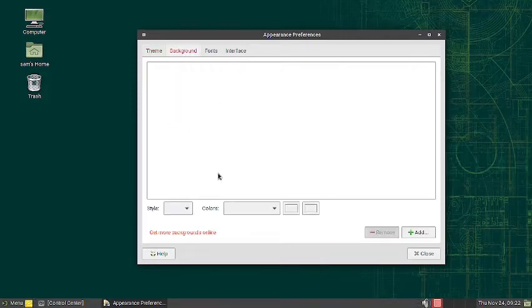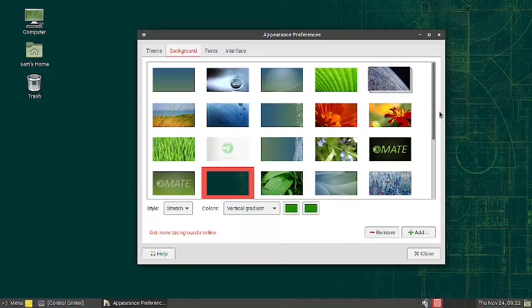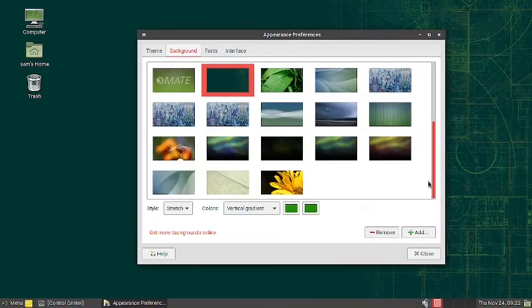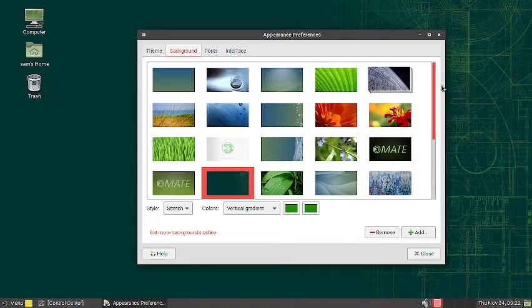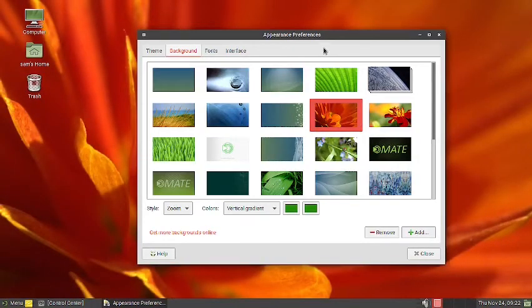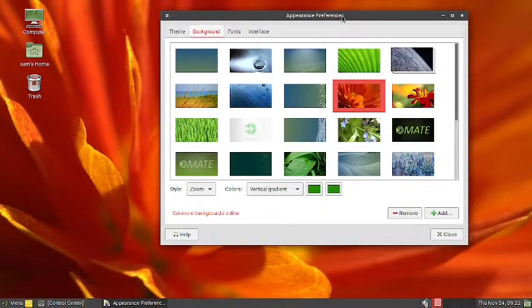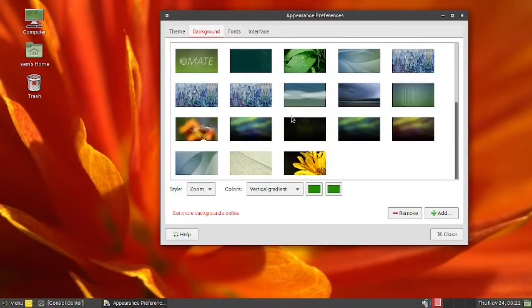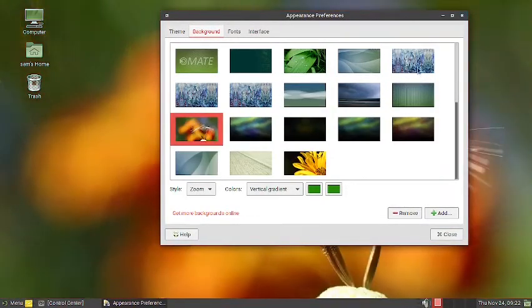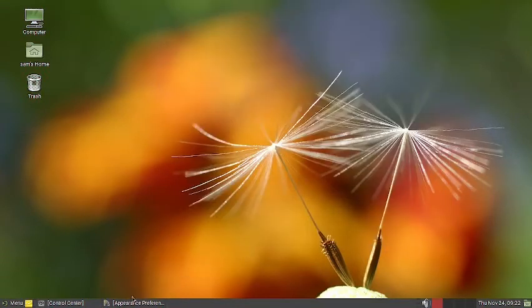And this is the background. There are background images. I thought normally OpenSUSE does not provide many background images, but here they have given the complete Mate desktop wallpapers. All the wallpapers have been given. Here you can see that this red flower wallpaper is there. This is a different, new wallpaper for me. I have not seen this wallpaper in any other Linux desktop. This also is quite new.